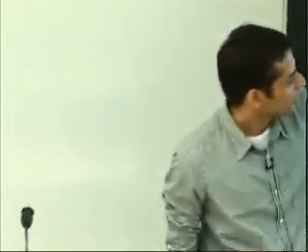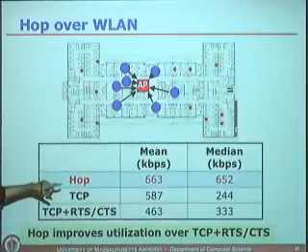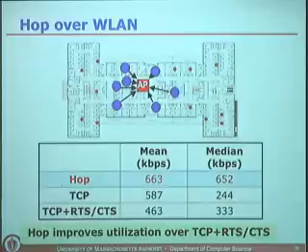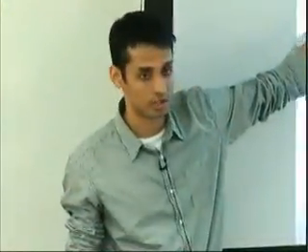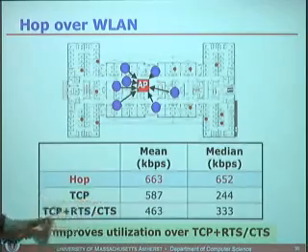What you can see is HOP's mean throughput is again not much more than TCP's mean throughput. TCP is unfair. The median is 244. HOP's median is 652 because it kills off most of the flows and lets 1 or 2 flows go ahead and blast. TCP with RTS CTS turned on reduces the mean throughput but makes it more fair, as expected. What happens with hidden terminals? Actually, TCP has an interesting solution, if you will, for hidden terminals. It'll just kill off some of the flows and very likely let just 1 flow go ahead. This is TCP's solution for hidden terminals. So the throughput remains high, but the fairness is affected.